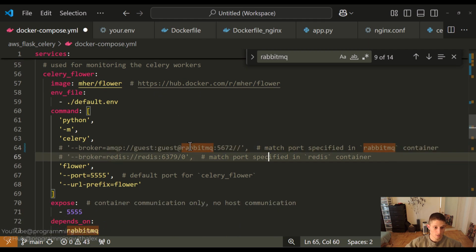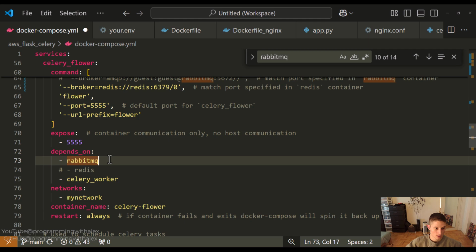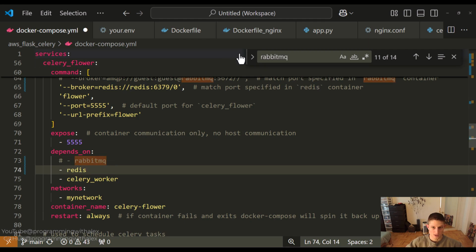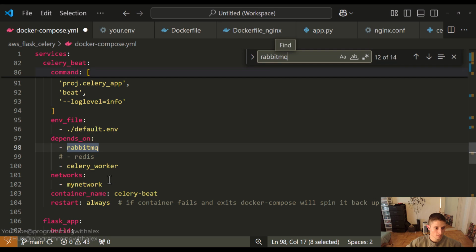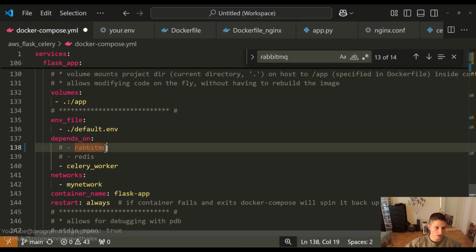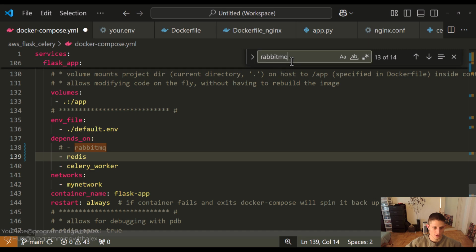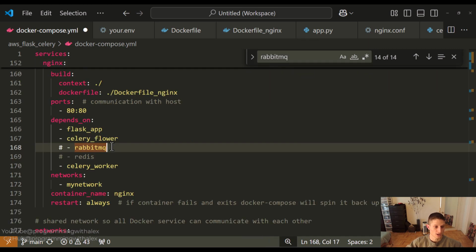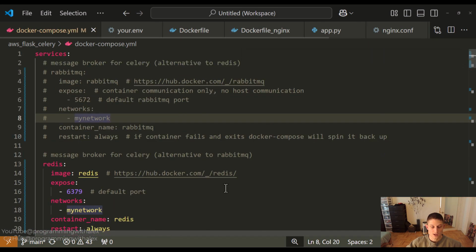We need to change our broker URL. Right below it, change that. Change this right here. Right here. And last one, right down here for nginx. Great. Once you have all that set, back up to the top.